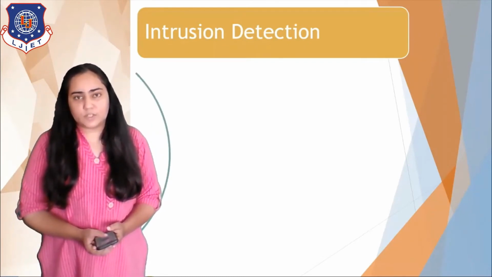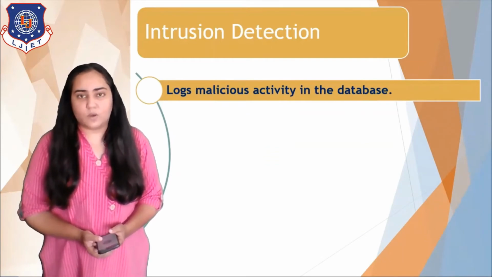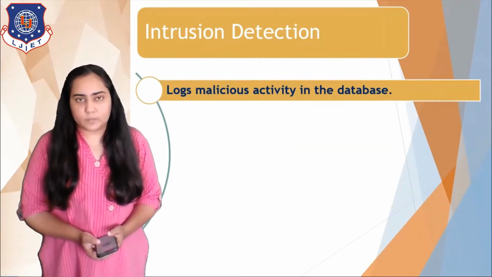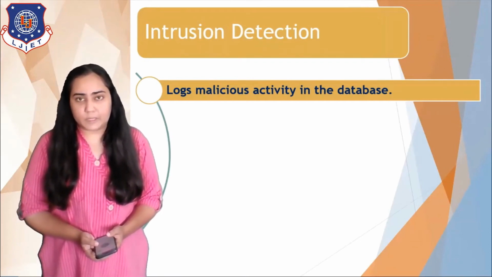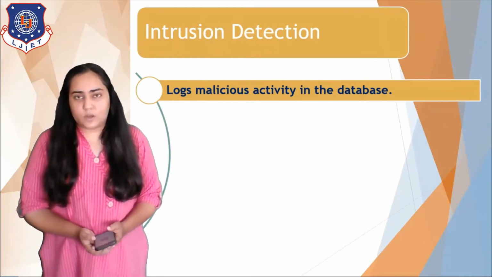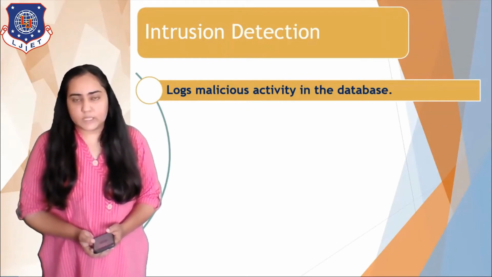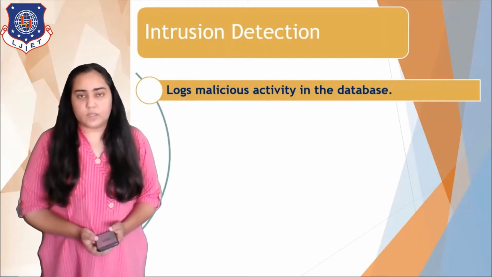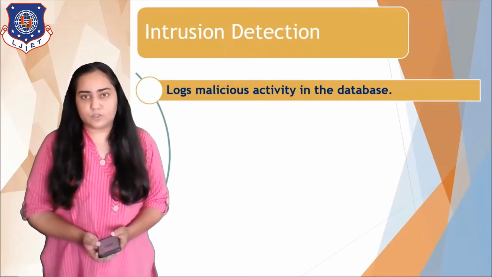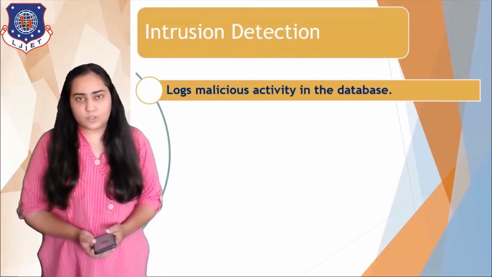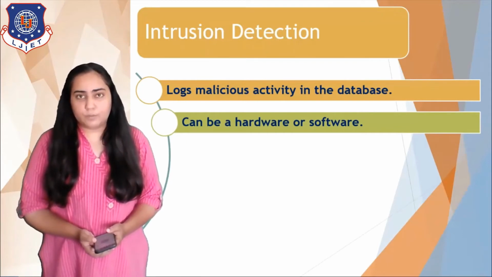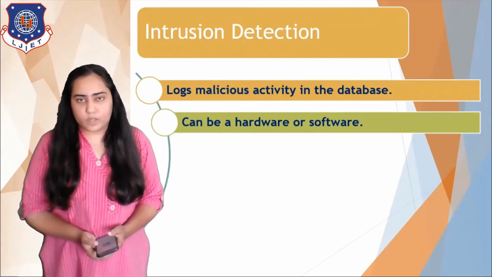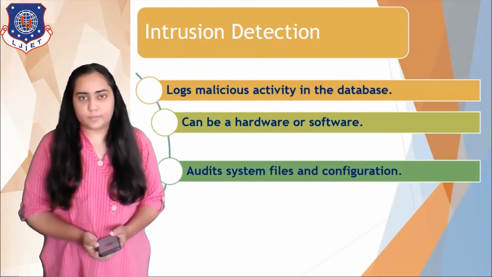What intrusion detection does is, first of all, it logs all malicious activity in the database. So whenever it finds that some activity is happening which shouldn't be happening, it creates a log of such activities in the database, and immediately notifies the administrator so that the administrator can take some action against this type of activity. And intrusion detection could be an external hardware, or it could also be software.